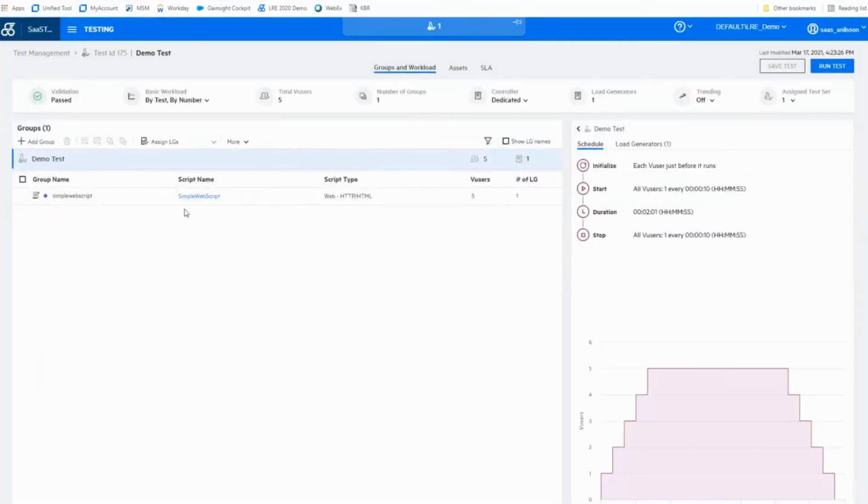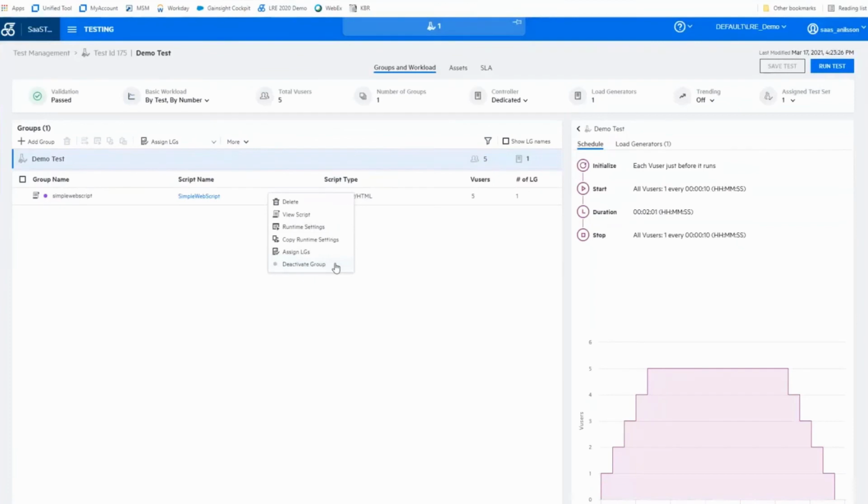Then the scripts and the groups row now have an added context menu here. So if I right click on it, we can, for example, access the runtime settings for that group. And there's also the ability to deactivate or reactivate a script group, which is good if you just quickly would like to temporarily remove a certain script from a test run, but not actually delete it.